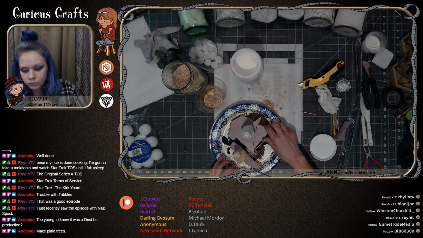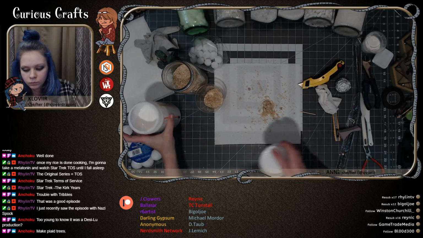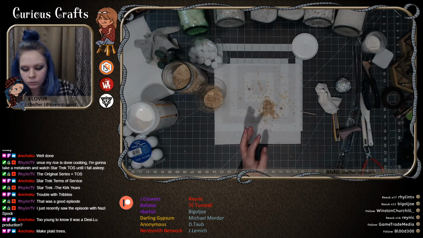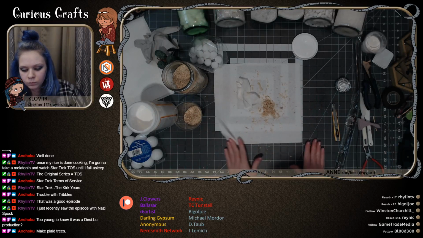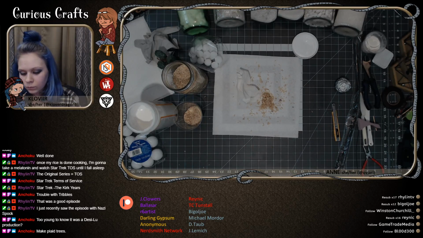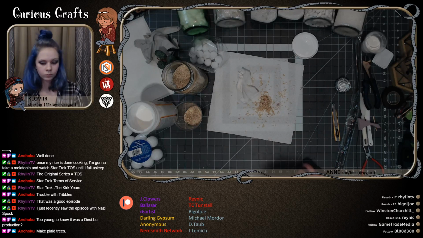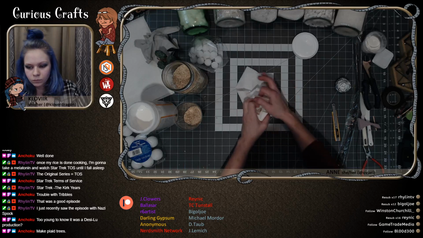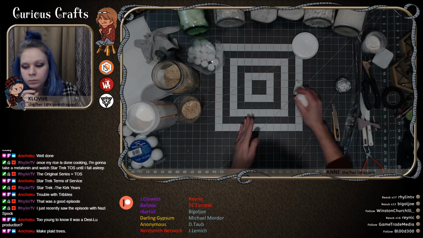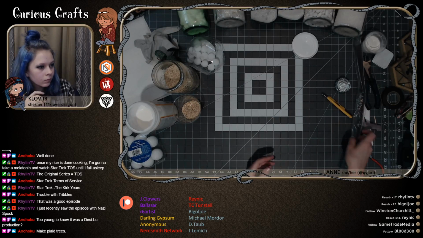Okay. So the next idea I had for trees is with cotton as the snow. I'm gonna have to get rid of this because it is now covered with glue. And that is to take wire, and just like I did for the base of the oatmeal trees, and here we go.